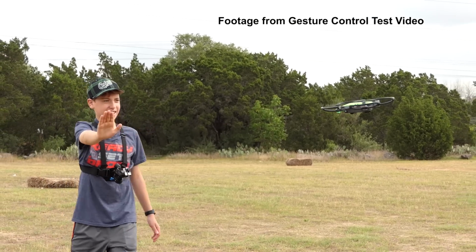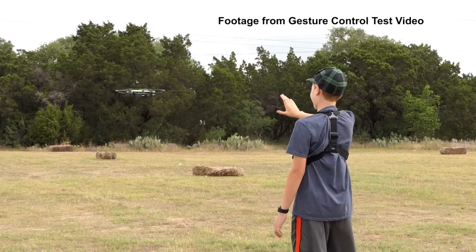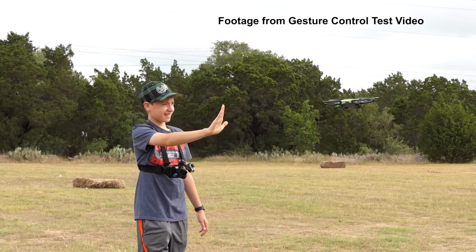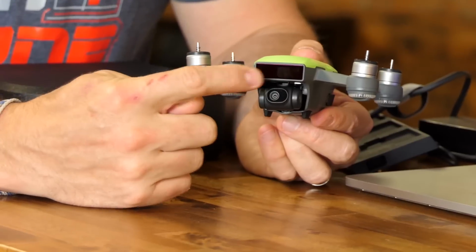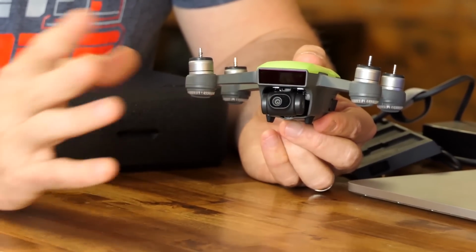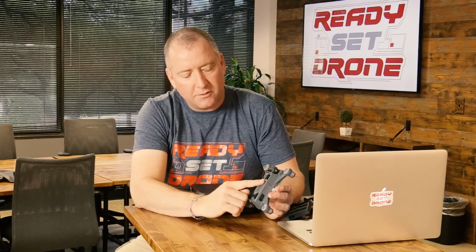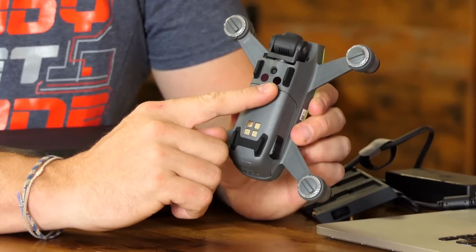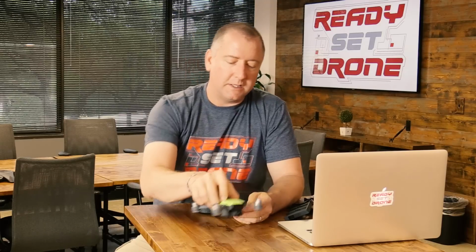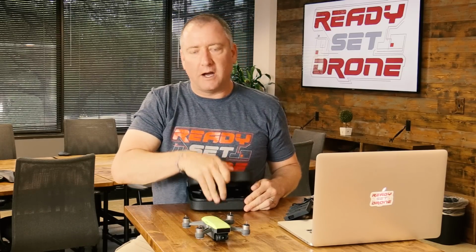I haven't figured all that out yet. I am going to do another video, of course, where I fly it extensively and try all the gesture stuff. But in this video, here's the point. This big sensor in the front is designed for that gesture motion control. Of course, it does have collision avoidance, and has cameras in the bottom for locating its position as well as collision avoidance. So let's take a look in the box here, which, by the way, is a really cool box.